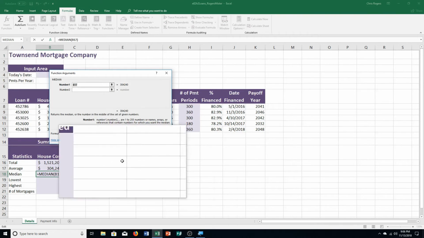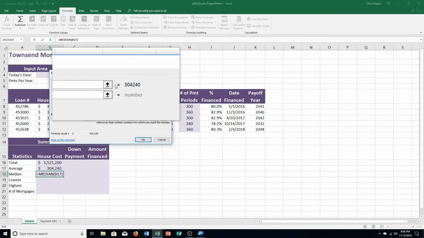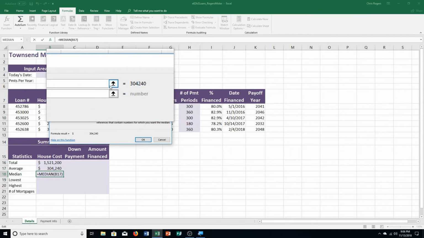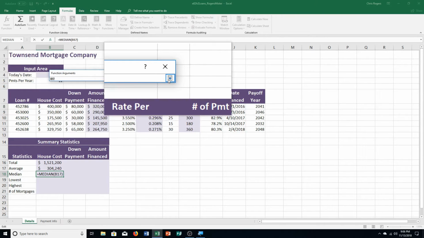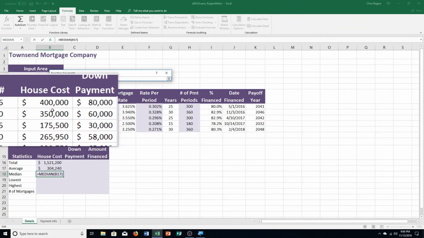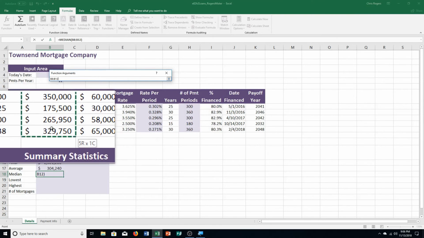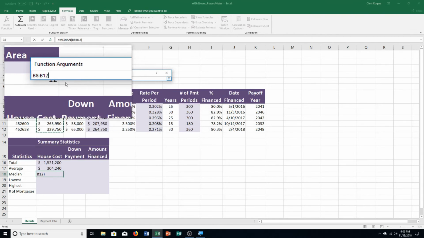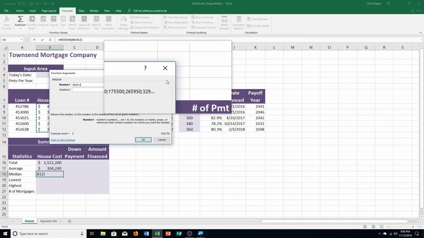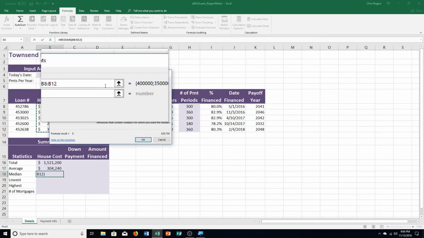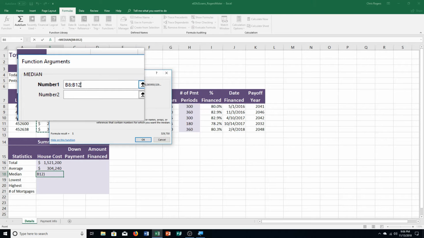And now when it says to click the collapse box over here, mine's a little different. It has that up and down arrow now. It looks different in the book. It says select B8 through B12. So I'm gonna go there again, house cost, B8 through B12. You can see it's showing up here. And of course I have my collapse dialog box button and I'm gonna click the expand. So it might look a little bit different for yours. It did for me. And you can see it's there in the number one box.